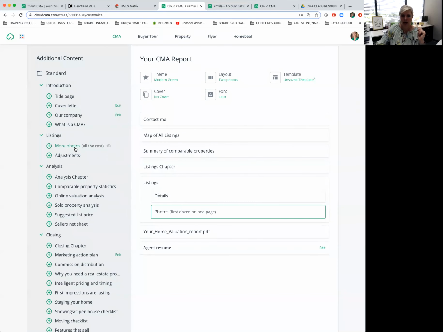So I want that. Now that we can put 99 pictures in MLS, and some agents do, even though they shouldn't, if I click this more photos, and a listing has 99 photos, all of those are going to be pulled into my report. So be cognizant of that. This is how you go from having a 40-page report to 152 pages real quick, depending on how many photos are in MLS. So be wary of this. I usually keep that out. If you made any adjustments to the listings, which I don't, that's how you pull that information in.